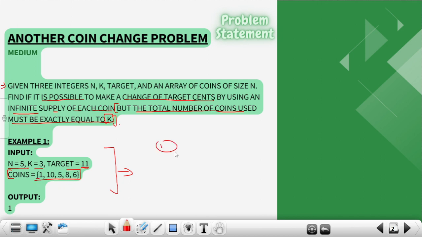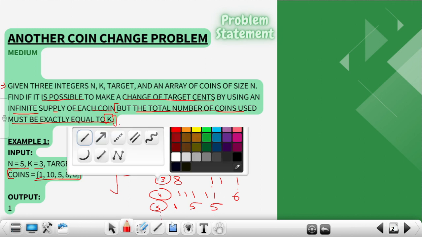So there are multiple possibilities. One of the possibilities is we can choose 1 and then we can choose a 10, right? So this way I can have 11 cents. And the second way is we can do something like 6 and 5, or the third way is that we have 8, 1, 1, 1. This is one of the ways, because we can use an infinite supply of each coin, right? The fourth way is we can have 1, 1, 1, 1, 1 and then we have 6, right? So this way there are multiple ways, and another way is 1, 5 and 5 again, and so there are multiple possibilities, right?